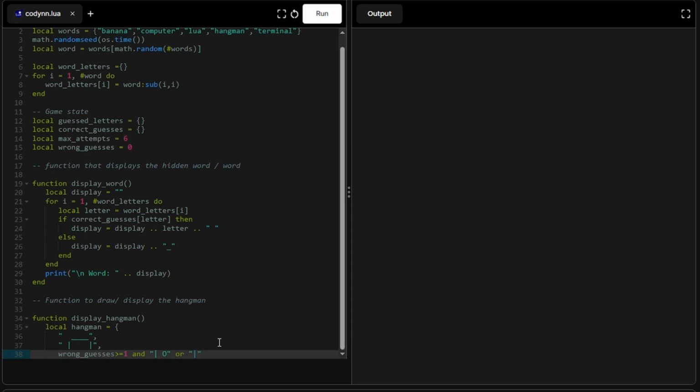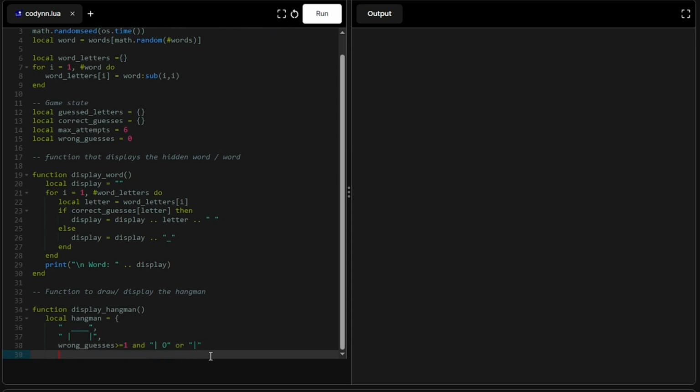So for example in the third line of the table we will use wrong guesses. If wrong guesses is more than or equal to 1, it should return the stick figure's head, else it should just return a stick. This lets us build the hangman drawing step by step, only showing the parts as per the player mistakes. So each line uses a similar condition to draw a body, arm and legs.